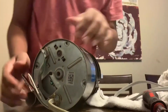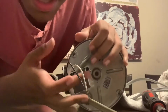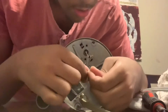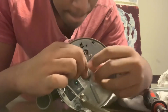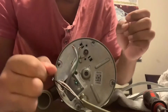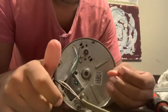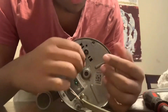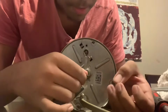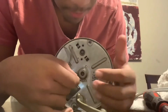Done. Not done yet. You do need to connect. You see the green screw? It's the ground. So connect the ground first. Make sure you twist up. The copper just poked me, so I did not get electrocuted. I already know this power cord is unplugged, so it's not plugged in. Otherwise I would get electrocuted. I'm an electrician. When I touch my finger, it just poked me. So be careful with that.